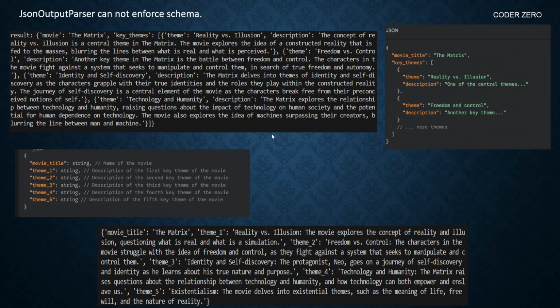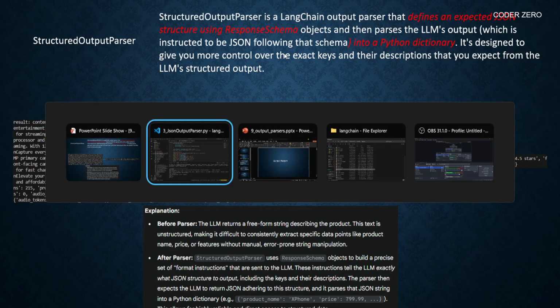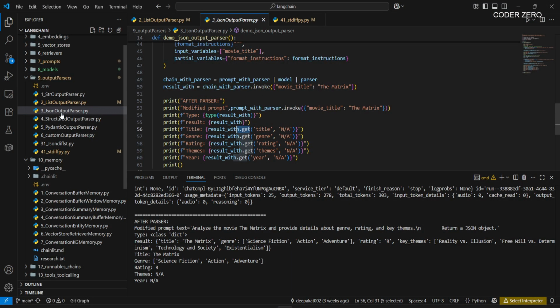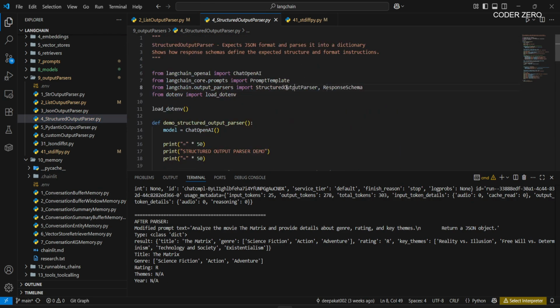To deal with this kind of issue, to enforce a schema, we have something called the structured output parser. With the structured output parser, we can enforce a particular schema that we want. Let's see this in action. Here we have the structured output parser. First, we are importing StructuredOutputParser and ResponseSchema.